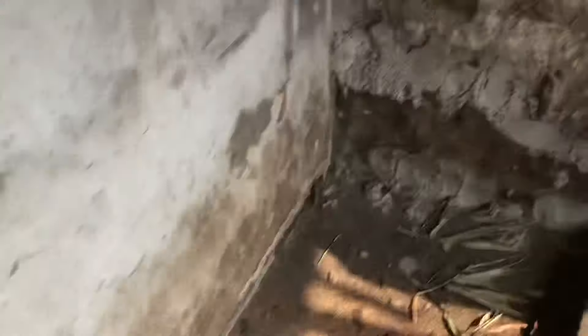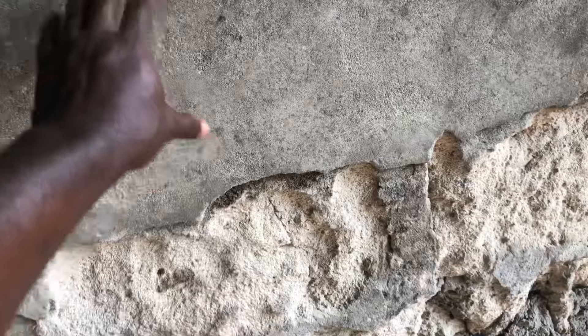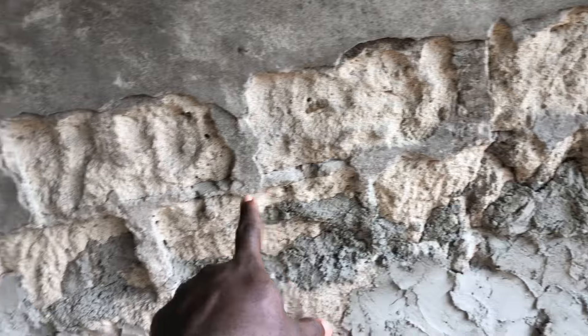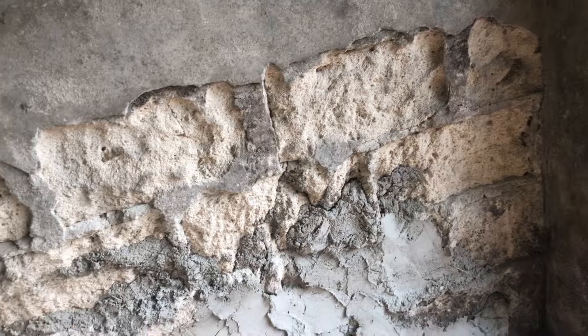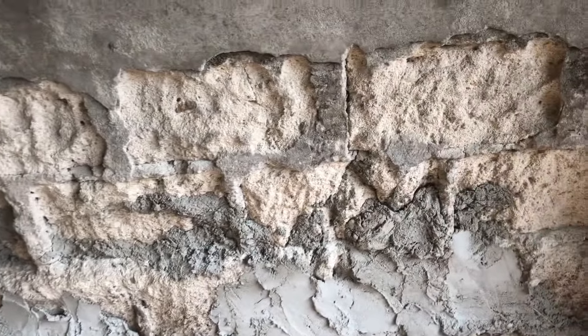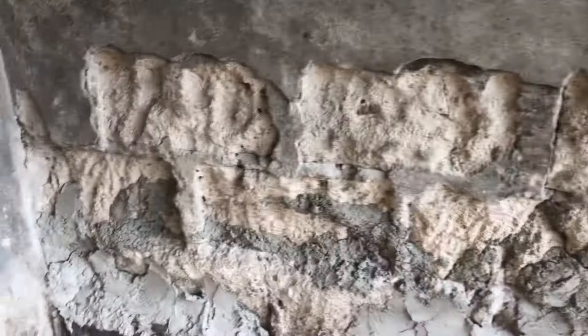The pigs are the ones making all these holes and all these damages. If I tell you that pigs are the ones that did this, you'll be surprised. I plastered it with the best materials I could get, but yet these pigs damaged it all the same. So this is one thing you must know — pigs are destructive. If you are building your pig farm, you must use the best materials, else you are going to suffer even worse destructions.